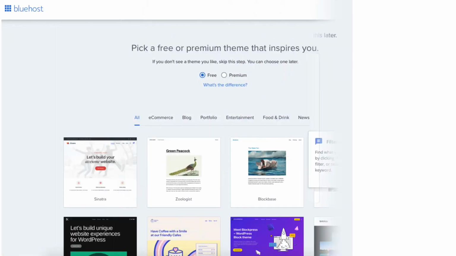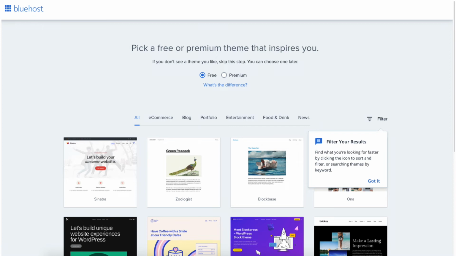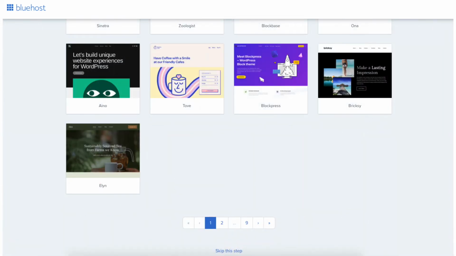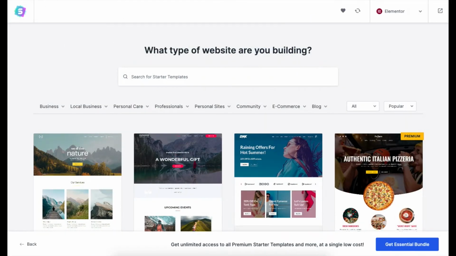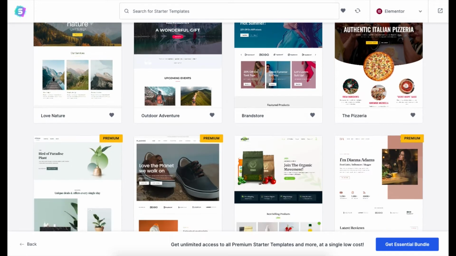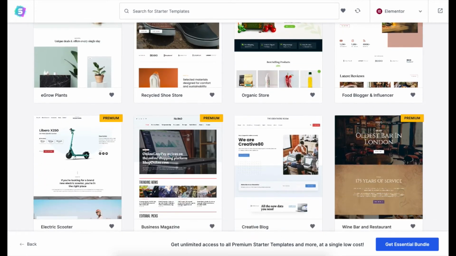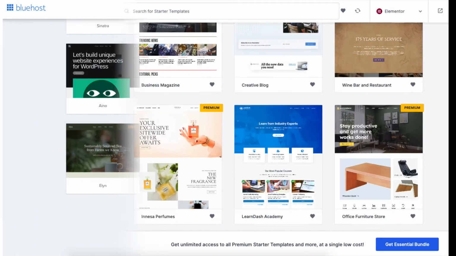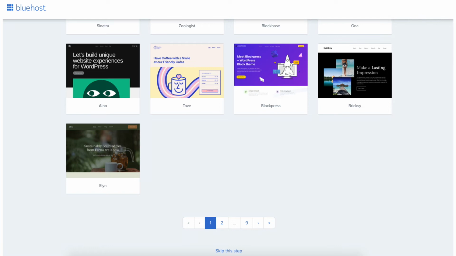You'll now be on a page where you can select a theme for your website. There's a bunch of pages of themes you can go through. You can also choose a theme in the WordPress dashboard. I'm going to be showing you pre-made professional WordPress themes you can use and create your site via drag and drop. Feel free to choose a theme now if you see one you want, or click skip this step.